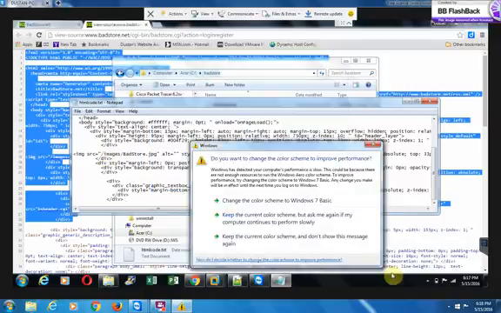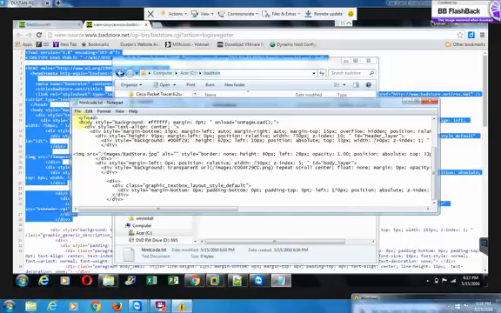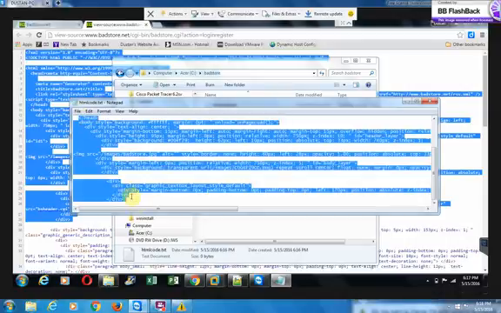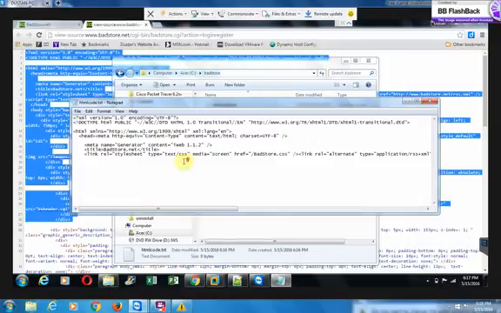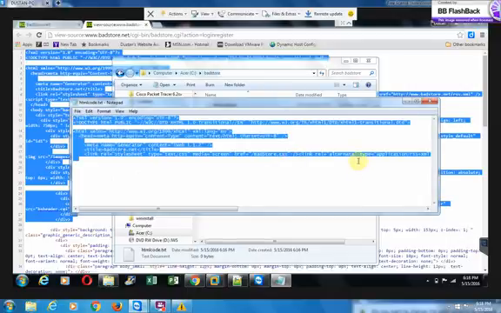In the text editor, which I just realized I'm going to have to get rid of all this and make sure I get all the code in here. So just a second here. We'll get rid of all this. Okay.